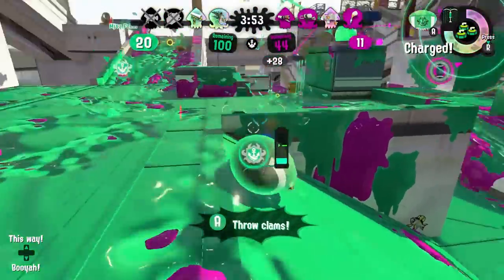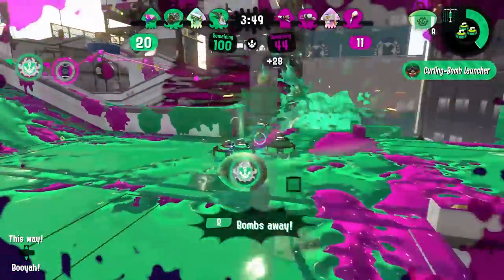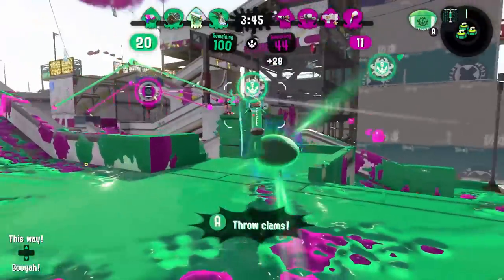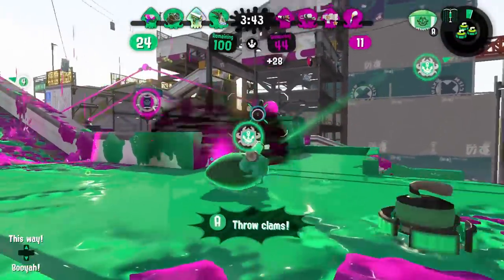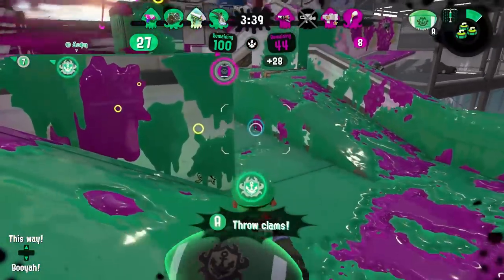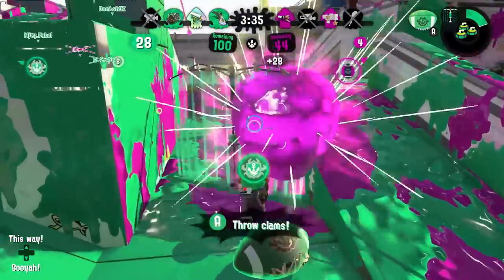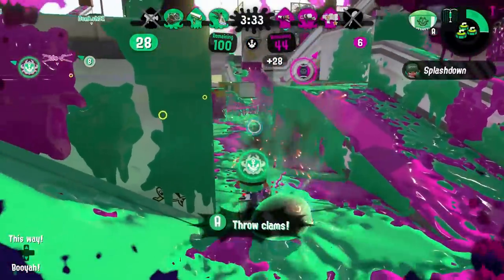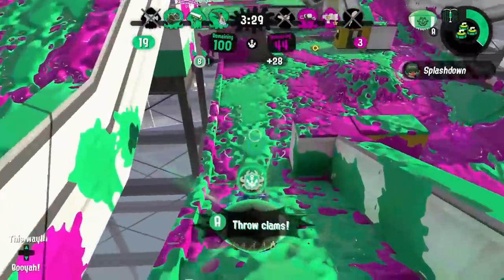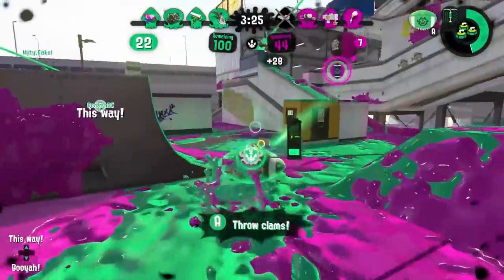So, this weapon's different. I'm having trouble. You guys might not have trouble. I am having trouble with this weapon. I love the Tentabrella, I main the Tentabrella. But they gave it a Splash Wall, and I was like, this is great — I'm going to sandwich people between my Brella and my Wall. It doesn't work like you see on TV, kids.